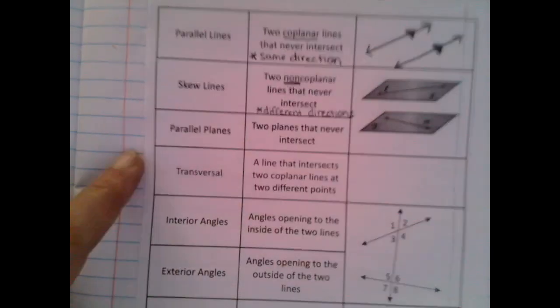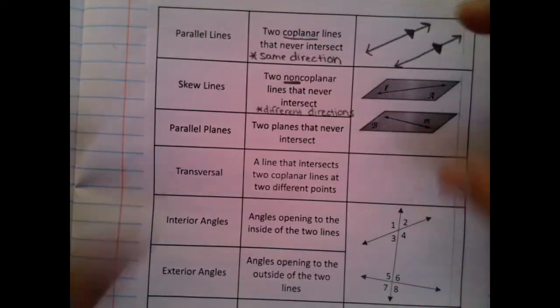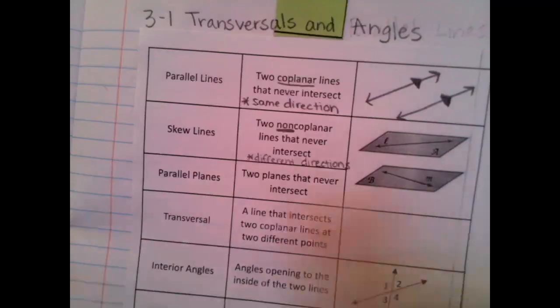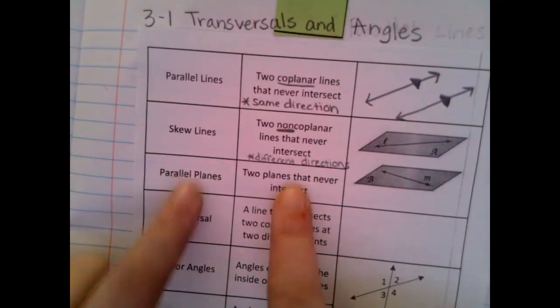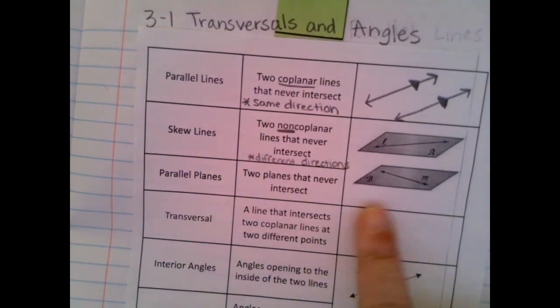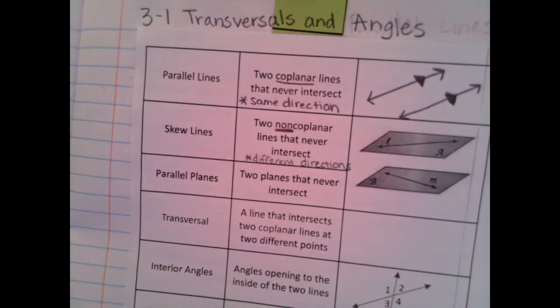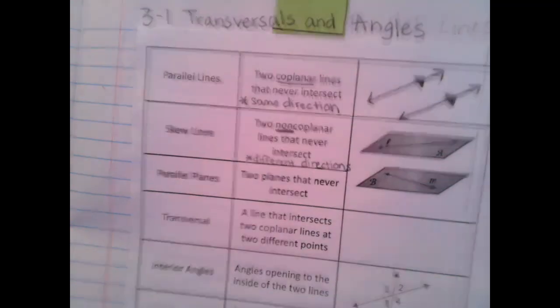Transversal. These ones now go kind of all together. The first three, these two specifically, are more when we're dealing with lines in three-dimensional space, in real life. But the rest of this chapter is not three-dimensional, so I don't really know why we teach this, but we do. Okay, so here we go.